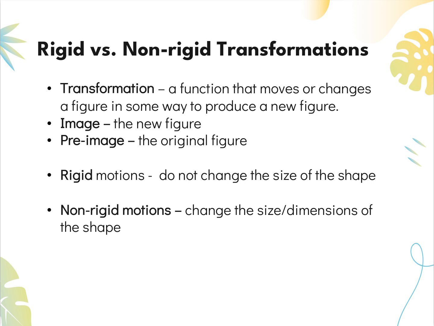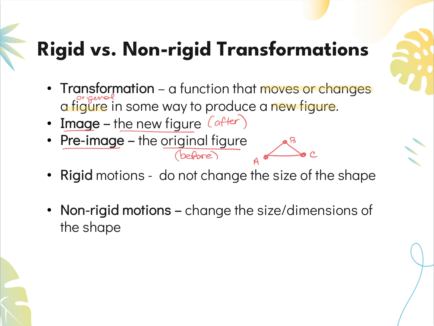And what a transformation is basically, it's some kind of a move or a change in a figure, okay, to produce a new figure. So what's going to happen is you're going to have an original figure, and then you're going to have a new figure, okay? The original figure is called the pre-image. So we might notate that, here's like a triangle. We have 3 vertices here, maybe vertices A, B, and C. And then the image is the new figure. So this is the after. Think of it as a before and an after, okay?